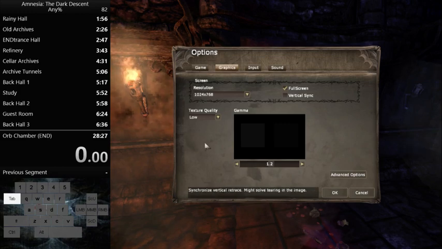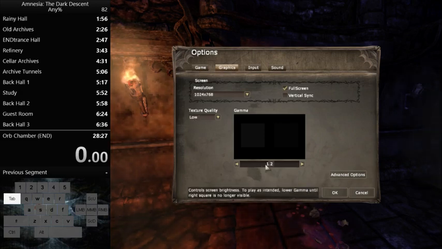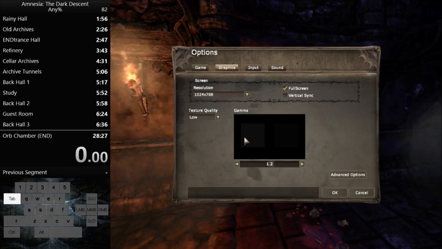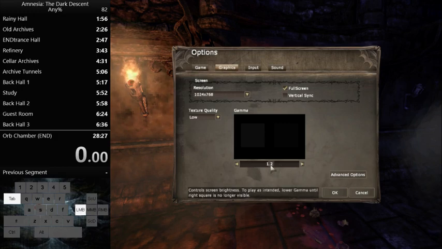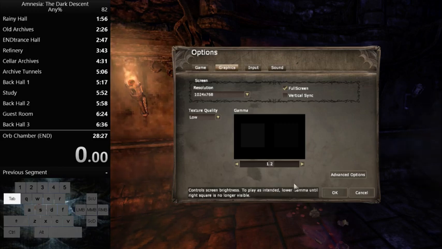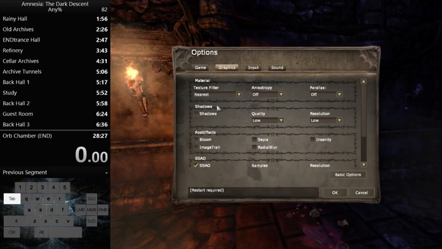Full screen or not is up to you, really. Then texture quality low, and gamma you can pretty much choose yourself, whatever you want to have it at, high or just low. I have it at 1.2 because you're going to be running the game without a lantern, so it's pretty dark for the most part.